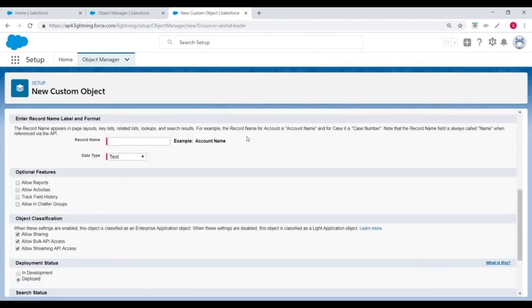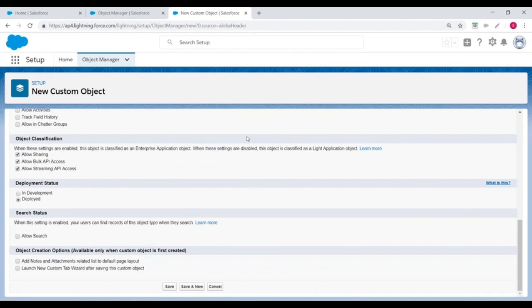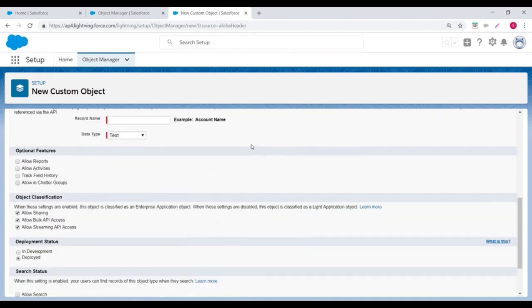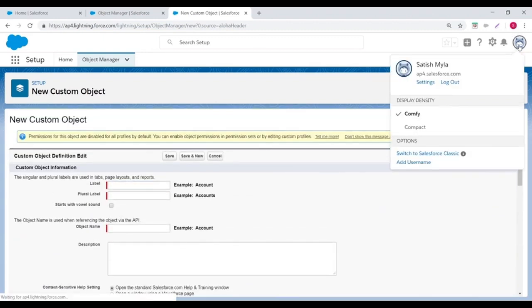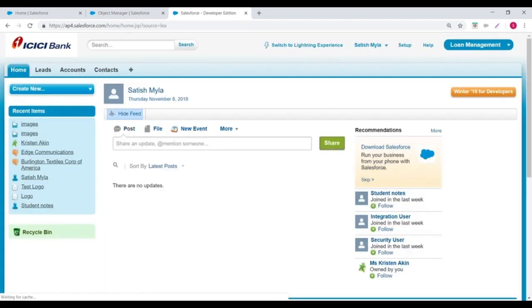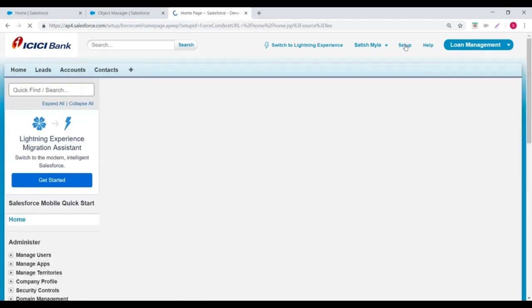This is how we got, right? So what is changing here? Navigation is changing. But once you navigate, what we are getting is the same, right? In both the cases, only navigation is changing. So what is the navigation for Classic? Setup, build, create objects, new custom object. If you go to Lightning, setup, platform tools, objects and fields, create new custom object or new object. Now, let us see it step by step.